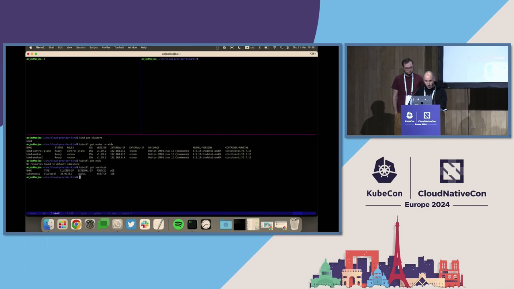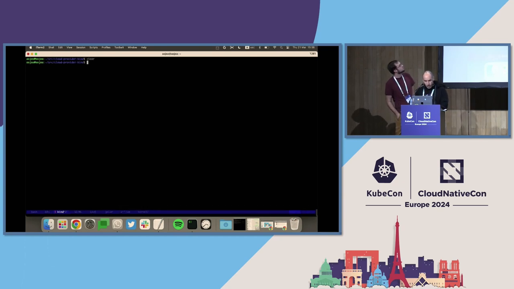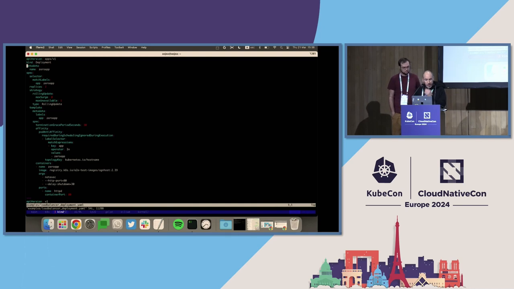So what you usually do, I have this deployment. Is the screen good enough, or should I zoom? Make it bigger, okay? So you can go to the repo and you have these examples on how to use it. You can see I have a deployment, right? This is a typical deployment that you should use for zero downtime. If you are worried about availability and you want to roll out applications with zero downtime, you need to think about using these features for your deployment, right?